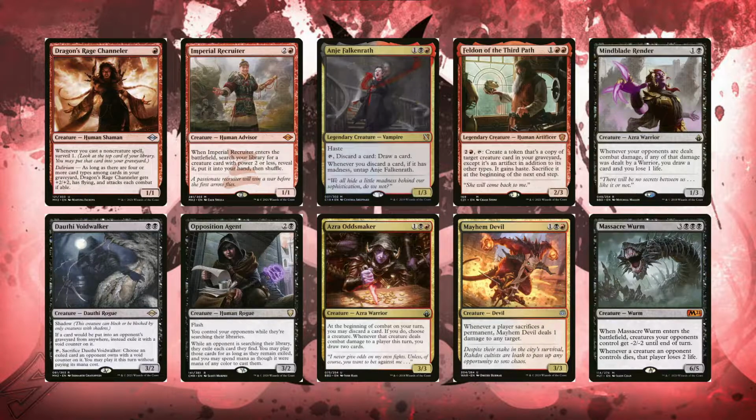Mayhem Devil shuts down fetch lands and can pin down our opponents. Massacre Worm, a great board wipe and recursion target.